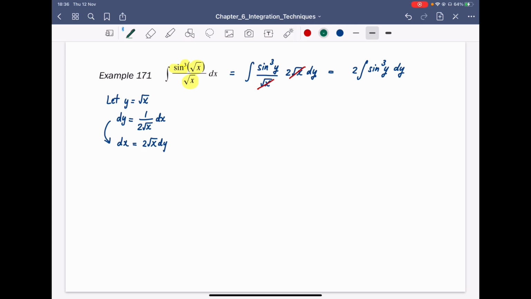So from here, I'm going to go a little bit faster for this question. Let's keep it going, and I am going to pick u inside the question. So we have 2 times the integral of sine cube y dy, right? So I'm going to switch dy to d sine y. Well, I just pick u equal to sine first and see if it works. If not, I'm going to switch to cosine.